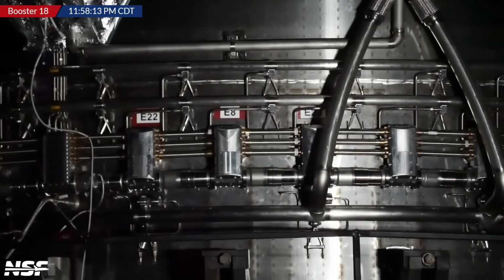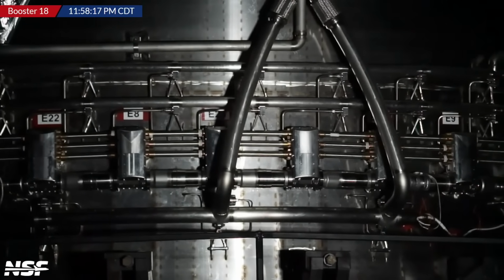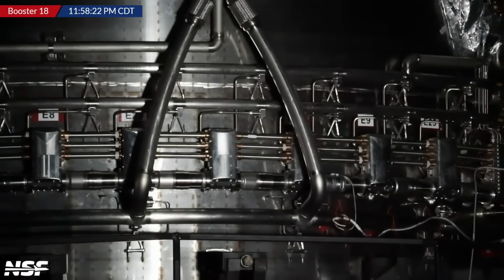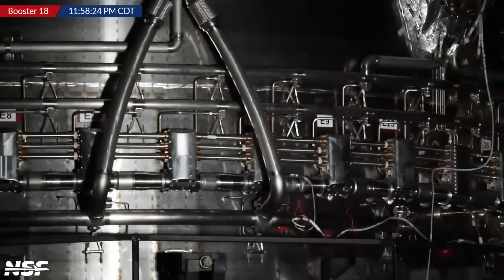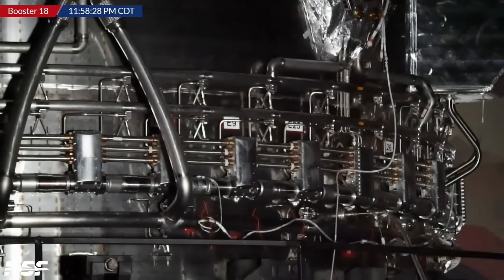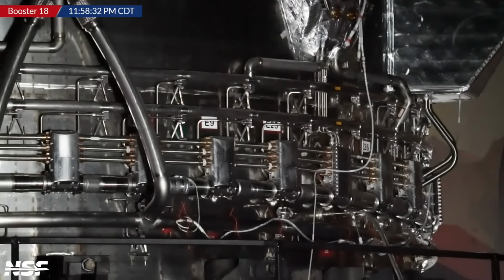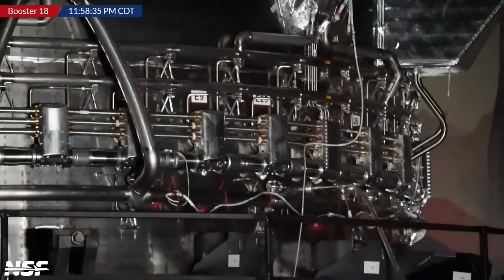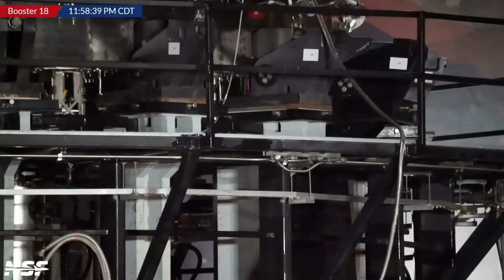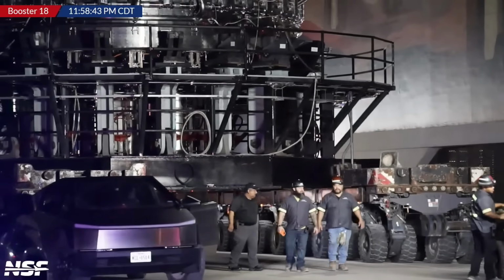So our 24/7 cameras will certainly have a great elevated view down on a horizontal booster, which I think is going to be really rare, and I can't wait to see that. But on top of that, there is potential that we could get our own cameras out in the field pretty up close, just like this. And I think that perspective of seeing ships and boosters horizontal might show some things we haven't seen before.